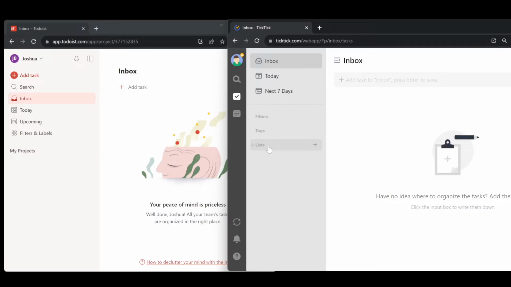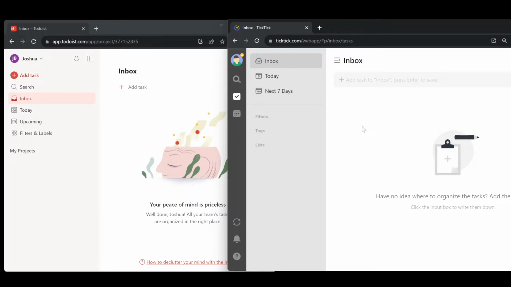The only thing we haven't covered yet is search. So search is placed slightly different in the two apps. Search is in the main navigation menu in Todoist, whereas search is in this kind of narrow far left navigation menu in TickTick. But it's funny to me how similar they are. And I guess that's why they get compared a lot, because they are so similar.